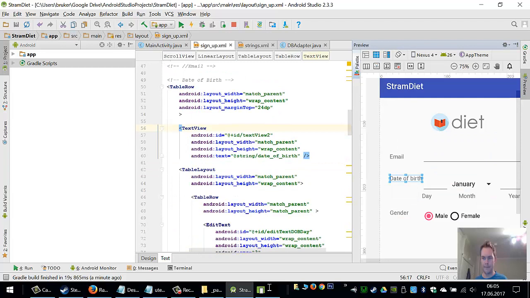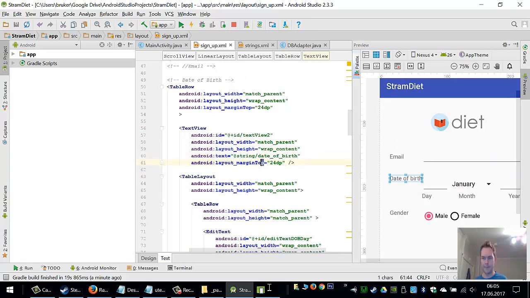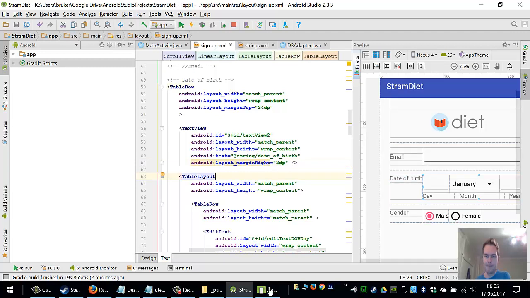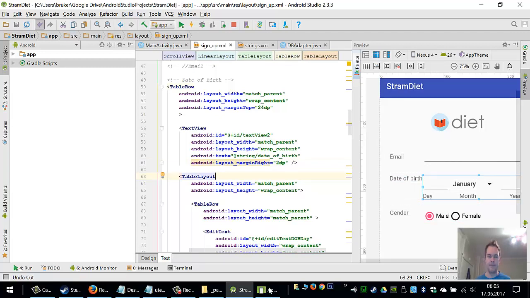And this text view should have some margin to the right, like 2. Okay, let's try to run it one more time and then add the rest of the fields.